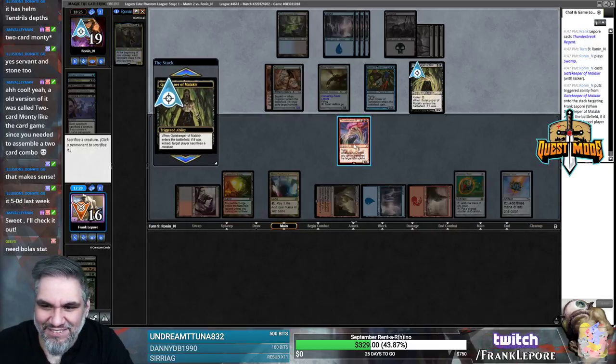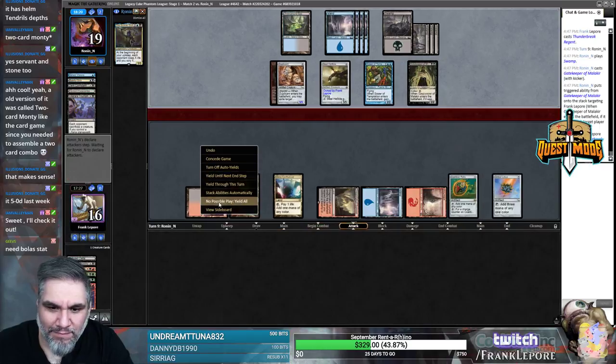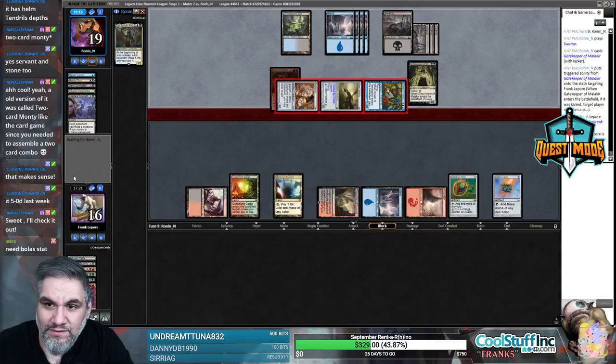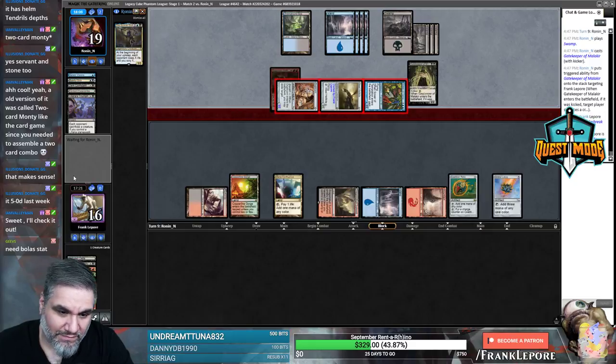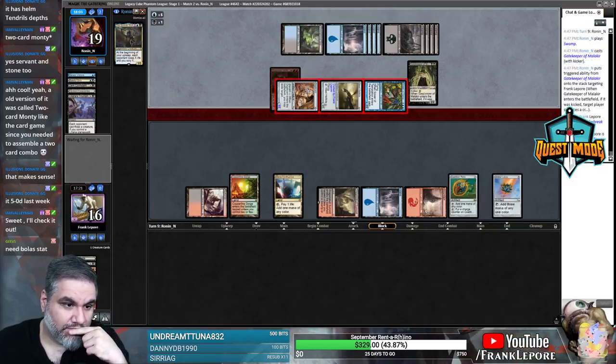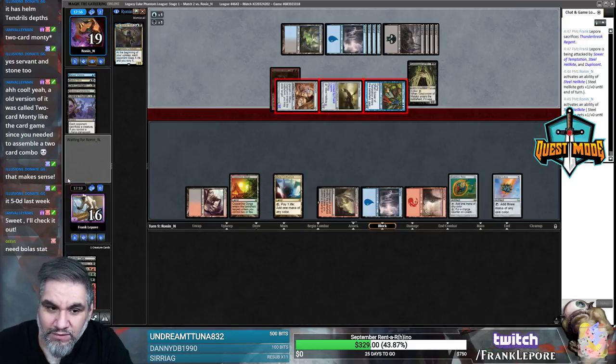Because of course, why wouldn't you have Gatekeeper of Malakir in hand? And I'm pretty sure we have Bonfire in the deck still, right? Can you imagine? 5, 10, 11, 12. No blocks. You can put us to 1. Come on, Bonfire. Interesting. They are going to put us to 1.